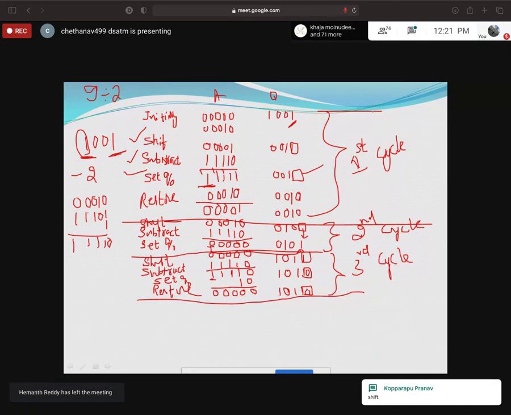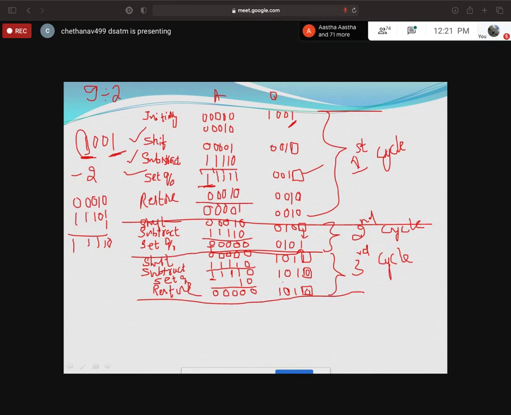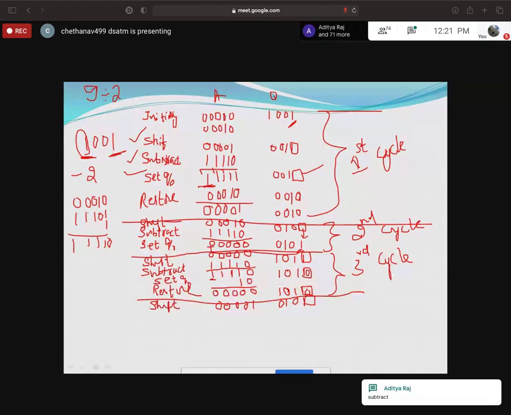Okay. So I'll shift it now. I'll keep this as empty because I have to shift it. So this 0 will come towards the left side. 1, 0, 1, 0, 0, 0, 0. Okay. So what I've done is shift. After shift, can you tell me the next step? Right, exactly. This is subtract. So I'll take the subtract.